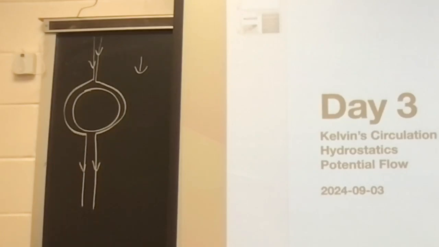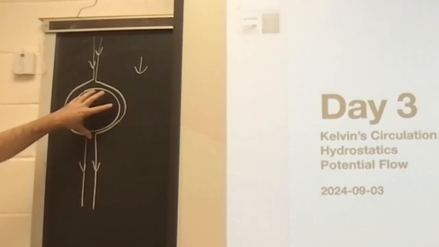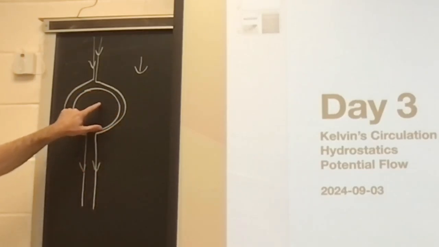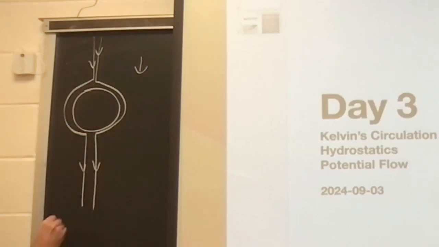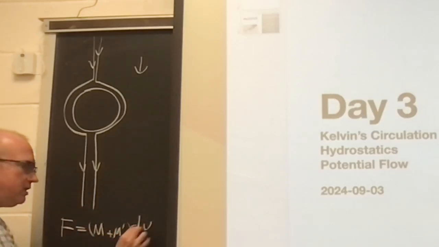Does that apply to all velocities, like no matter how fast the flow? That's where I'm going. So, yes, but you can't tell that from the math, and that's one of the cool things, or one of the hard things, or one of the interesting things about hydrodynamics: this breaks down pretty fast. So what you find is you say, okay, what is the force from the fluid on the sphere? And you get that the force is just equal to the mass of the cylinder plus the mass of the water it displaces, times du dt.